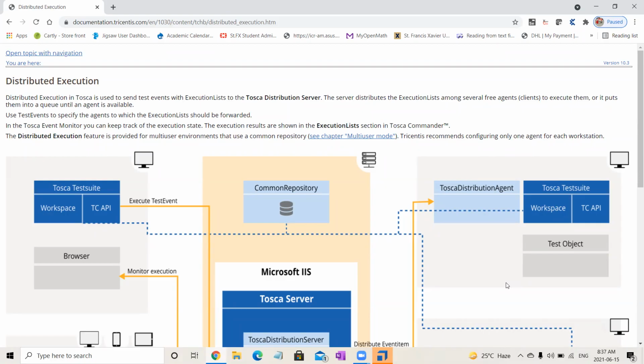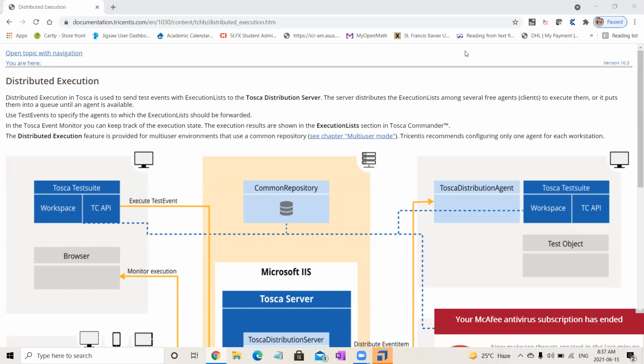And you will trigger the runs. Whenever you trigger something through distribution, you will not see any progress bar or anything like that. So mostly no manual intervention is possible there. You cannot pause the execution, because in an execution list, if you pause it, you can do some changes manually and again resume it. But in distributed execution, you can't do all those things. And this is how we configure the CI/CD pipelines and trigger the runs and all.